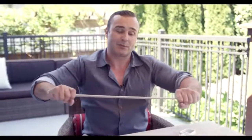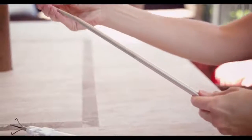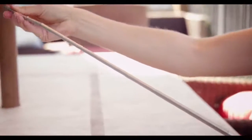It's about 23 inches when fully extended. And then again, it has this flexible yet rigid end. And this all fits in your glove box.